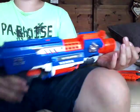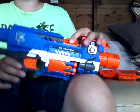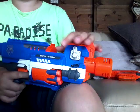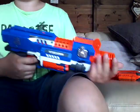The Barricade's only yellow, and it comes in Sonic. What is it, Sonic Green? It's like green, I don't know what it's called. It's like a see-through green, like the Ice and Fire version. The Barricade takes 3 AA batteries, same attachment, doesn't come with a stock though, it's just the same as this, but I don't know whether this is supposed to go further.